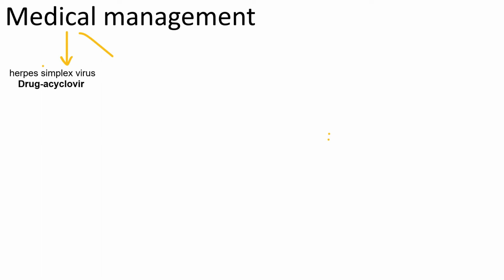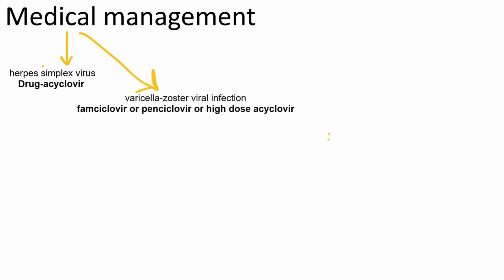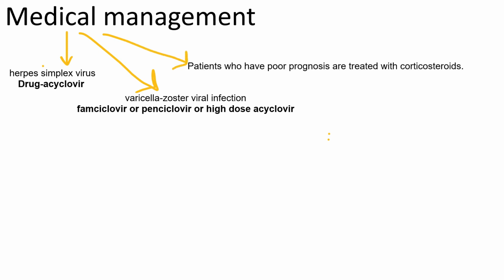However, for other infections such as varicella-zoster viral infection, other antiviral agents such as famciclovir or penciclovir or high-dose acyclovir are prescribed. Treatment with corticosteroids, prednisone, 60 mg/d orally for 3 days, tapering over the next 7 days, beginning within 5 days after the onset of palsy, is said to increase the proportion of patients who recover completely. It is believed that these drugs will lessen facial nerve edema, reduce nerve pressure, and prevent nerve ischemia.